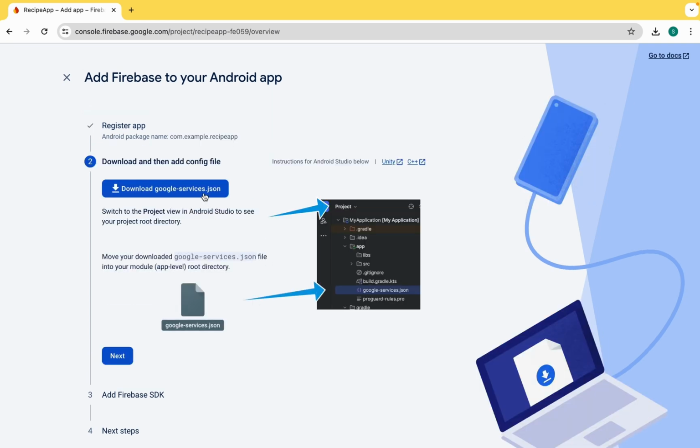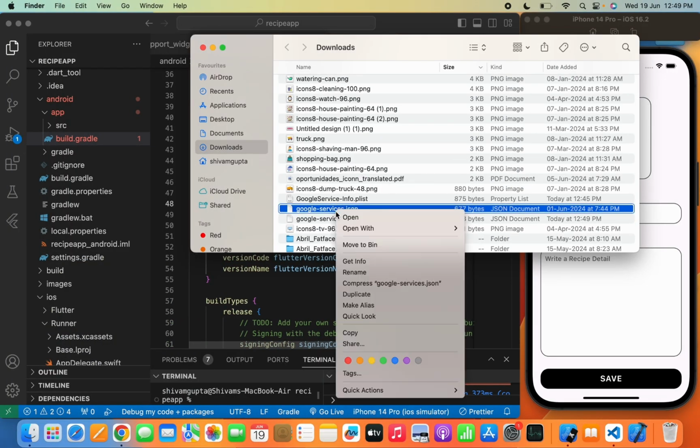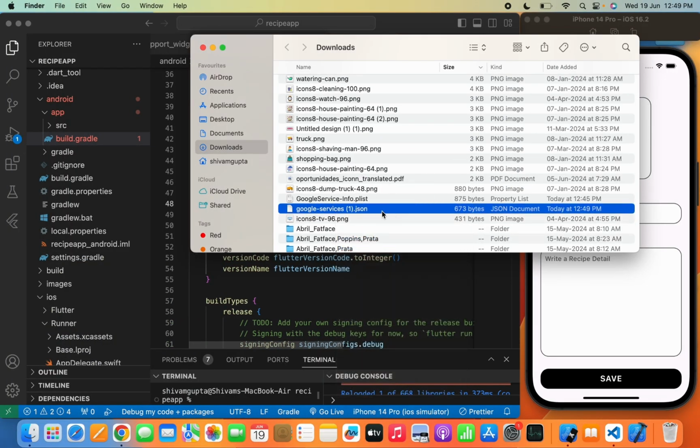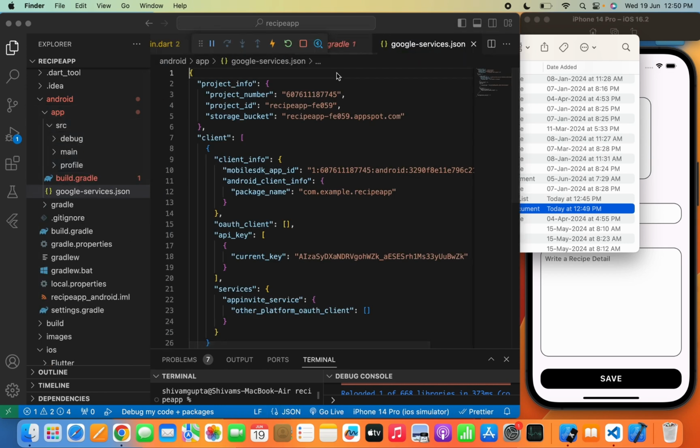Now download the google-services.json file again, and make sure that it is again exactly what the file name has been written here. Now here you can see that it has written google-services1.json, but make sure that it is exactly this file name, otherwise it will simply throw an error and you can't connect the Android app with your Firebase. So I just need to delete the older file if I have it in my download folder, and will simply rename the file to the exact file name, which is google-services.json, and will simply paste it in the Android app folder.